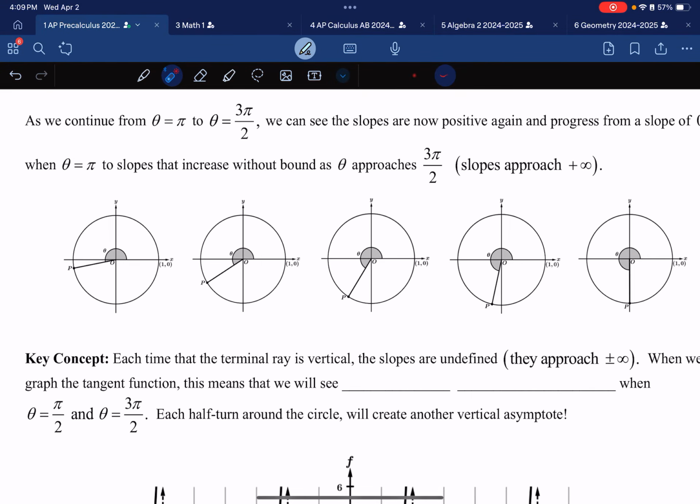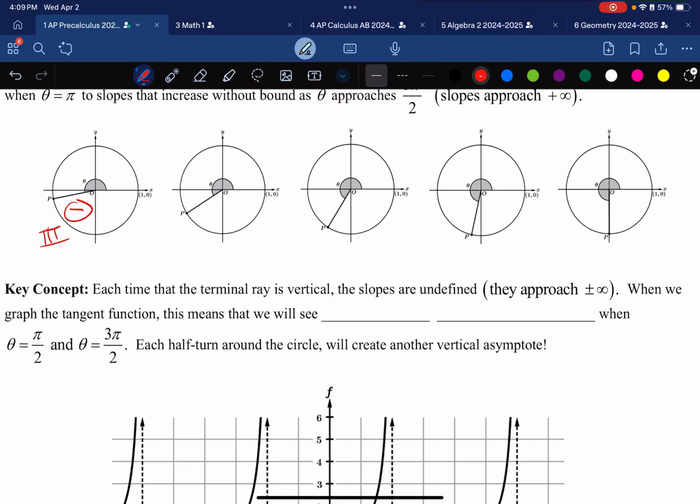What about if we go even further? If we go into quadrant 3 down here, ooh, I forgot my 3. If we go into quadrant 3, I have a negative slope, a negative slope, a negative slope, and a negative slope, and eventually undefined. So again, you have a 0 slope all the way to an undefined slope. But again, most of the time, we have a negative slope down here. Whenever we have an infinity, you're not allowed to do that. That's undefined. So every time that you do that, you're going to see a vertical asymptote.